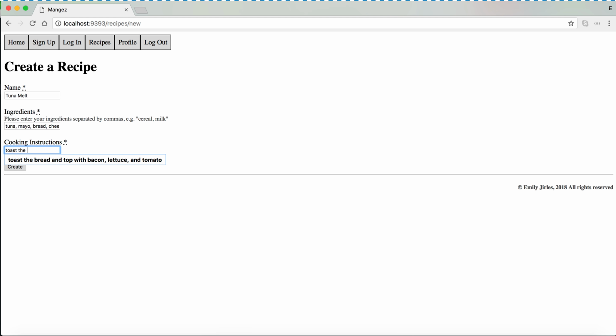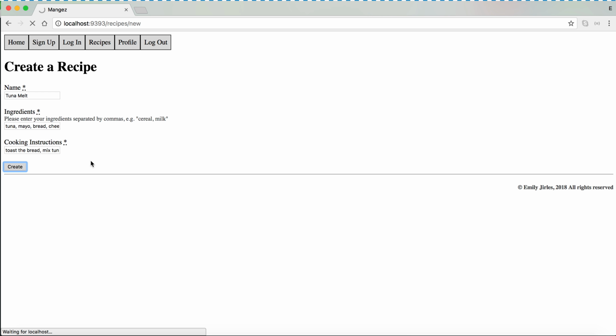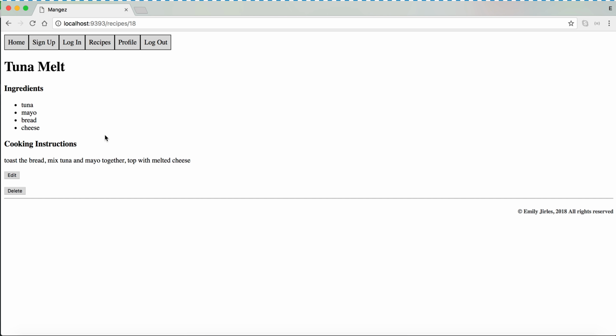So we will toast the bread. I think you mix tuna and mayo together, top with melted cheese, I think. I've honestly never really made a tuna melt, but that seems close. So we'll go ahead and create, and there we go.